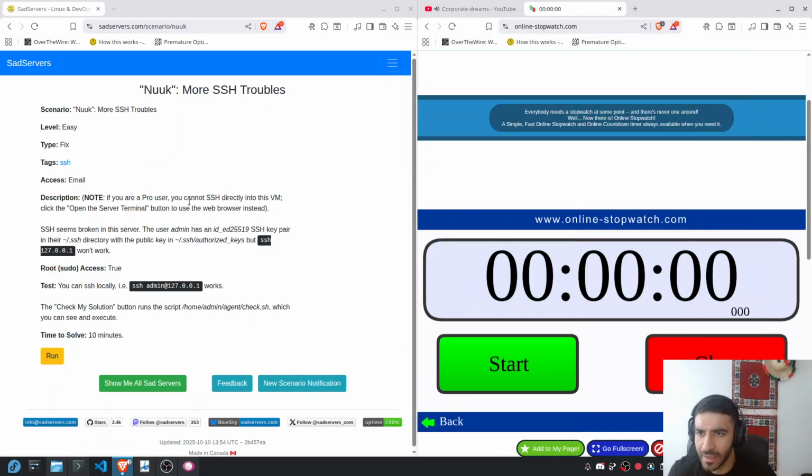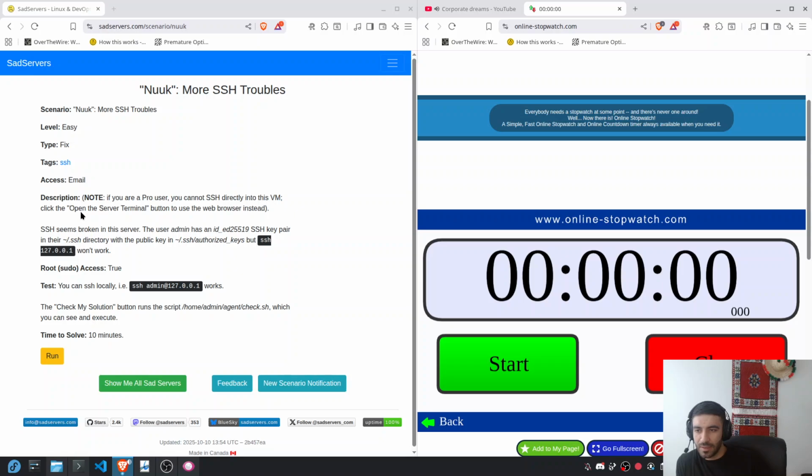This time it's going to be an SSH troubleshooting challenge. As usual, I'm going to read the challenge with you. It's Seal from the easy level challenge, a fix in the subject SSH. If you are a pro user, you cannot SSH directly into the virtual machine.